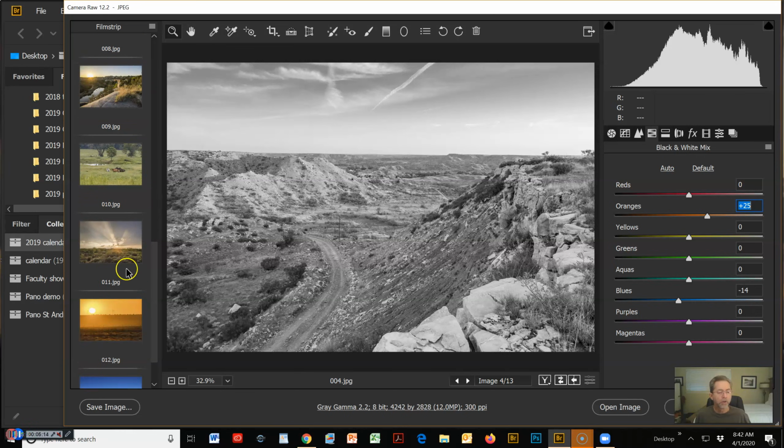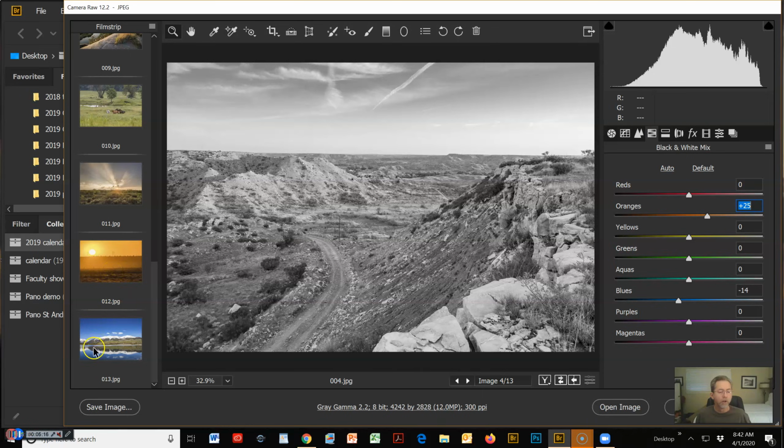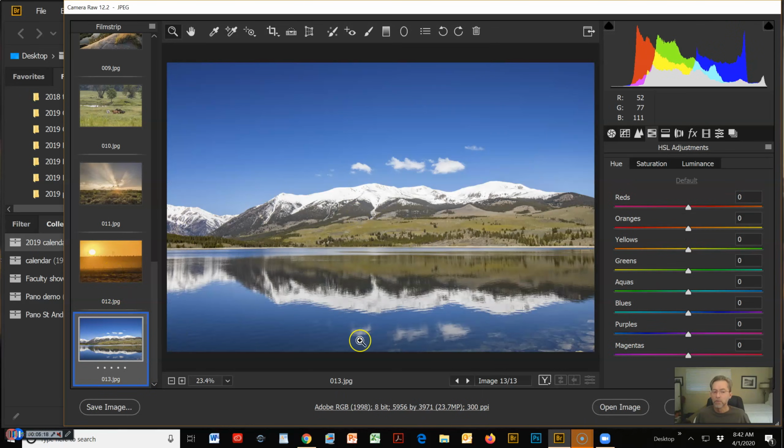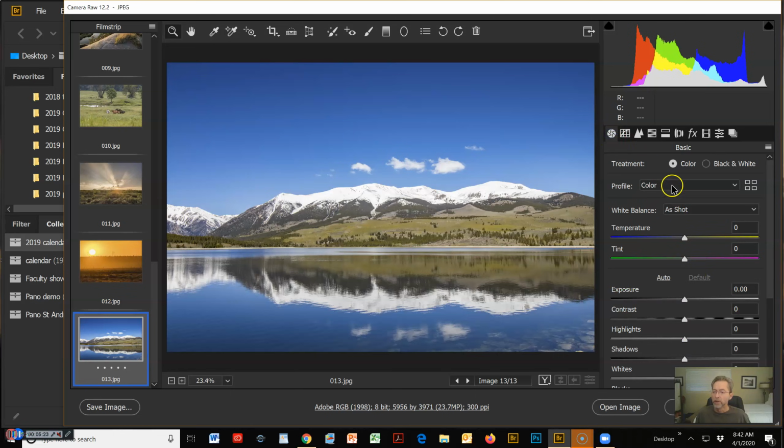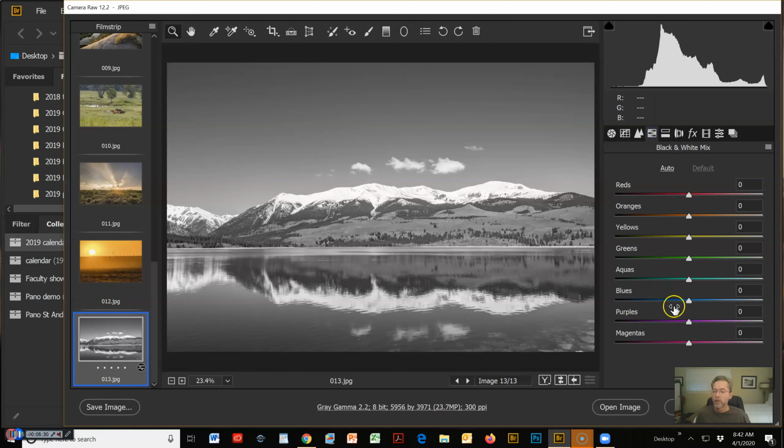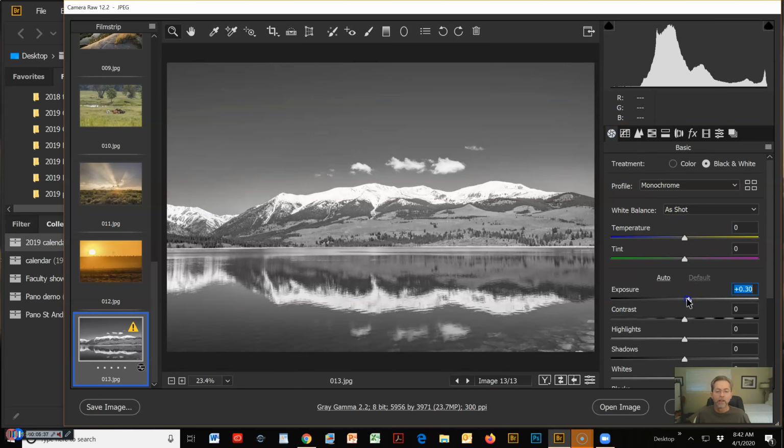Some images you really won't see too much change going on as you do that conversion, but some with really saturated colors you will see much more of a change within those images. So again, with that blue sky, when we convert that to black and white, and then we go in and do some adjustments here, we can darken that sky down and maybe go back and lighten the overall image. I'm going to bring the highlights down a little bit so the clouds and the snow don't get washed away. Brighten it up a little bit more.